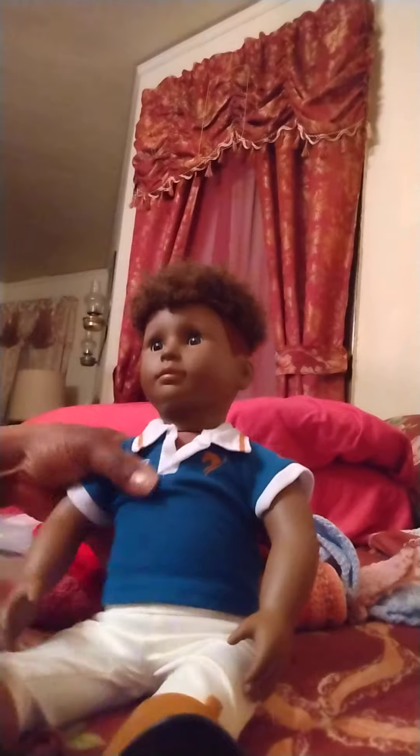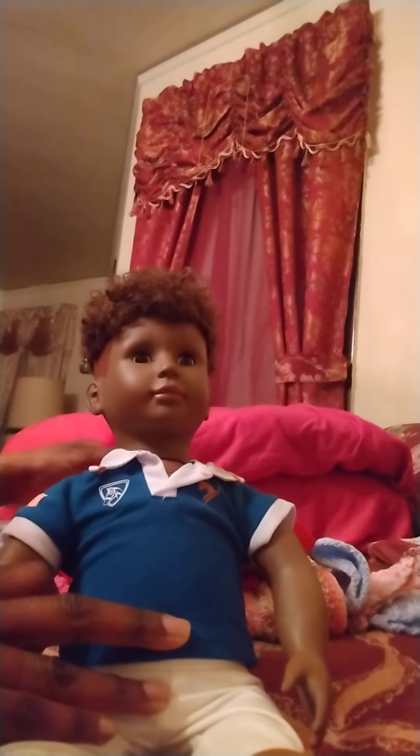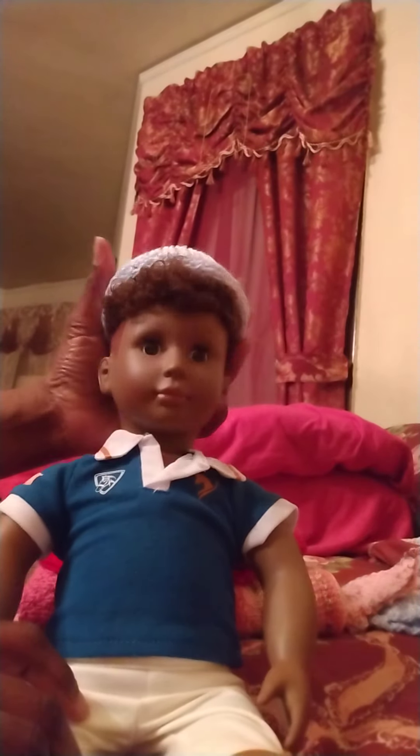I'm going to pull my new dolly Tyler right back over here and see if he really can fit this cap. I know he has a lot of hair up there, y'all, so it's going to be a little challenge. I think we can make it work, though. While I'm trying on this cap, let's try on this other one — see if it fits a little bit better. Both of them pretty much fit the same because of his hair. That's keeping these caps from fitting as perfectly as they would without the hair. But that's okay — I love it.